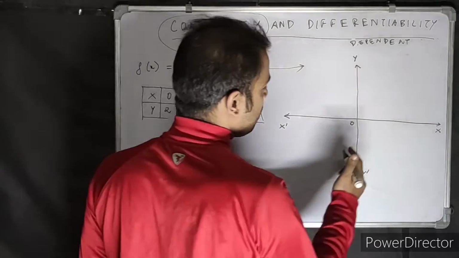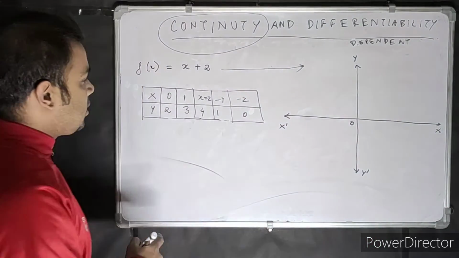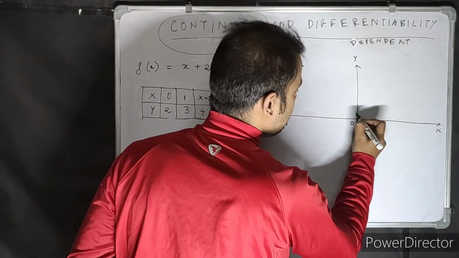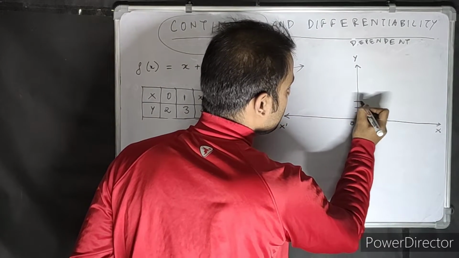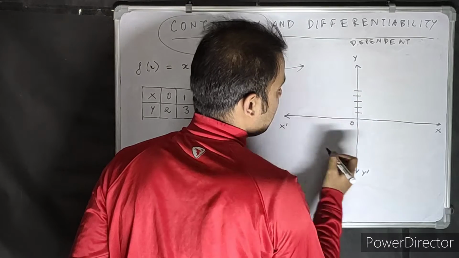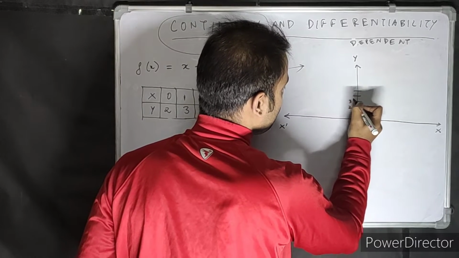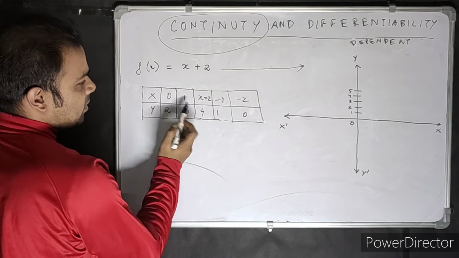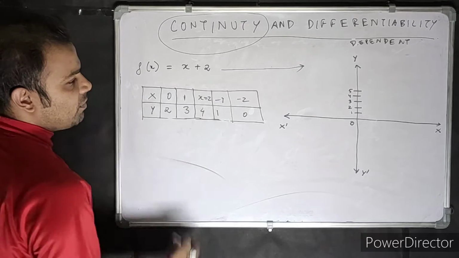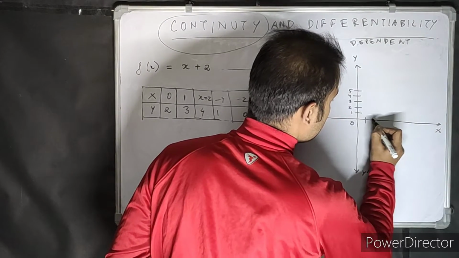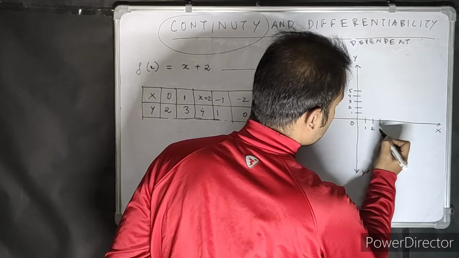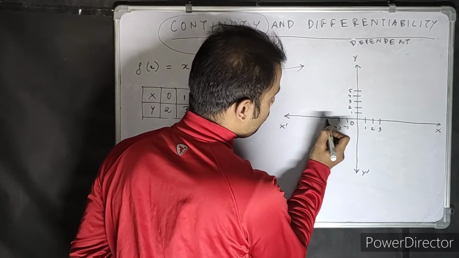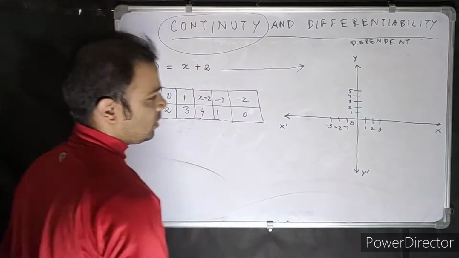Now when x is 0, then y is, let's write the points. In the positive direction for the y-axis you have a maximum of 4. So start plotting 1, 2, 3, 4, and you can put an extra one, it doesn't matter. Then for the x-axis, in the positive it is just till 2, in the negative just till minus 2. So 1, 2, put another one to be safe. Then minus 1, minus 2 and minus 3.